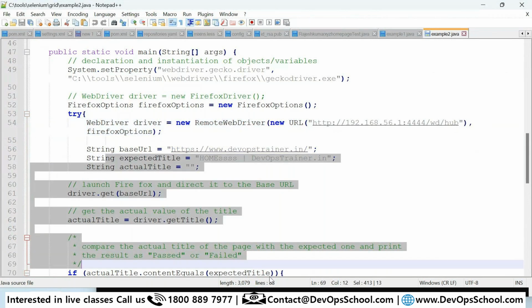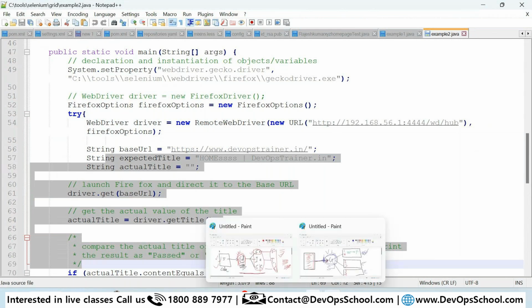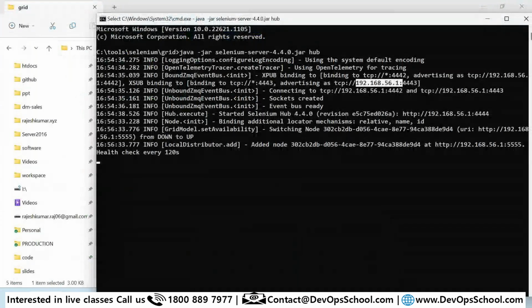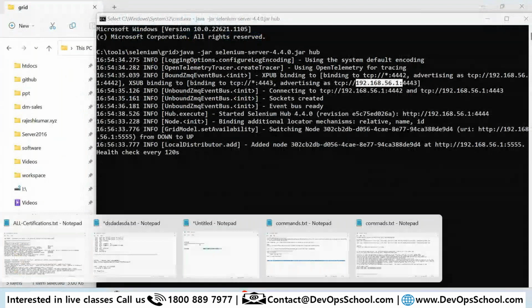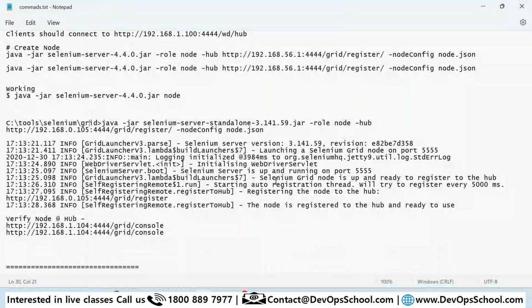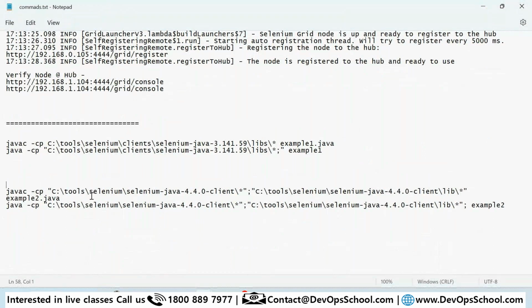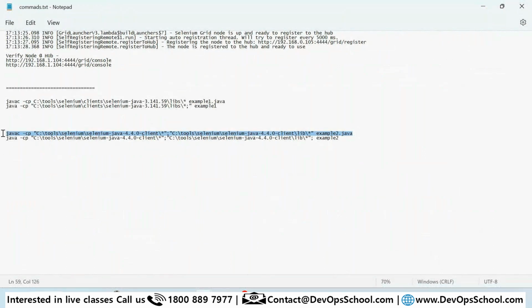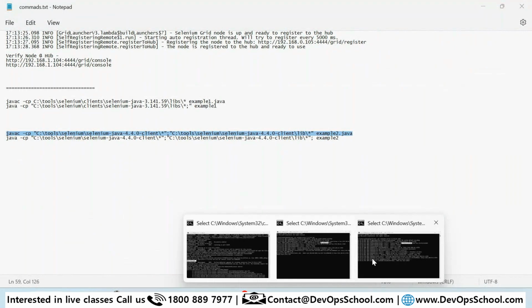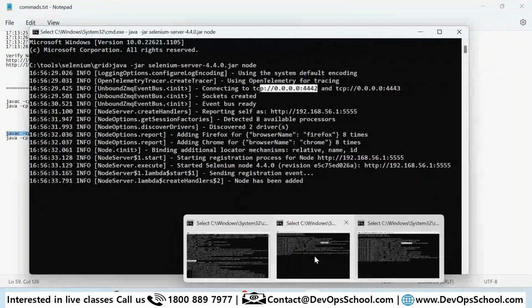So what to do now? I think you know that. I have to compile it using this command. Where is the code?